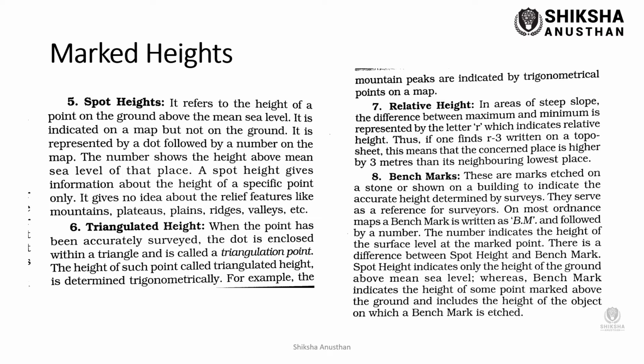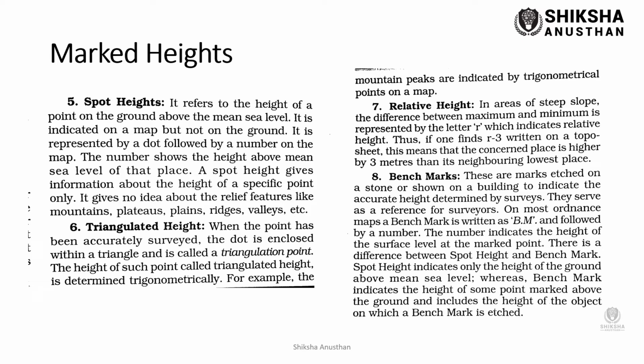Now to some important parts. These are generally asked questions: what does this height represent, what does this spot represent? So the first part is here. These are called marked heights, and the first one is spot heights. It refers to the height of a point on the ground above the mean sea level.